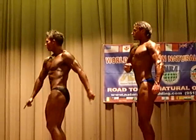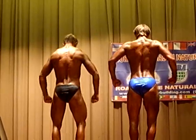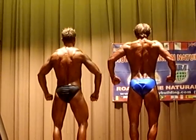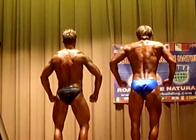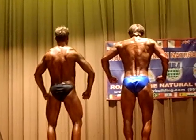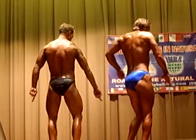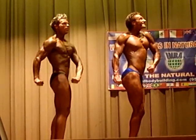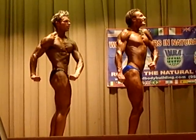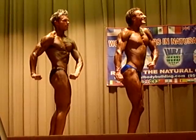Quarter turn to your right. Get your shoulders apart. There you go. Chest up. Quarter turn to your right. One final quarter turn.